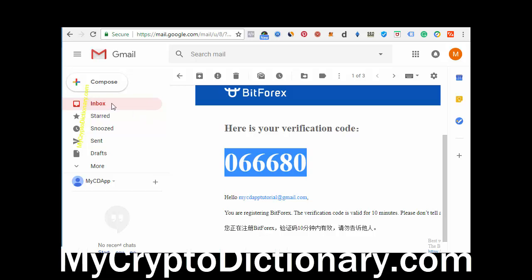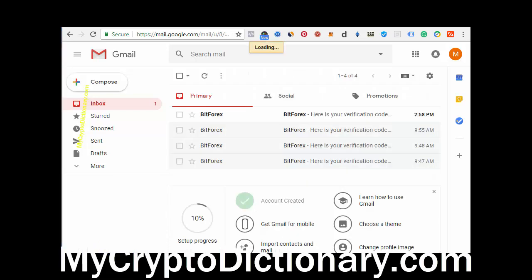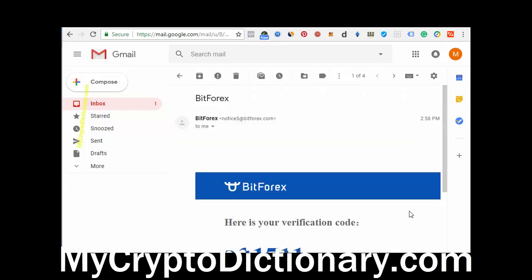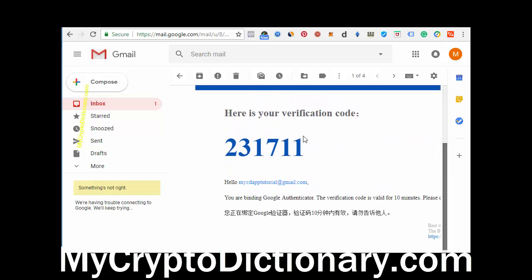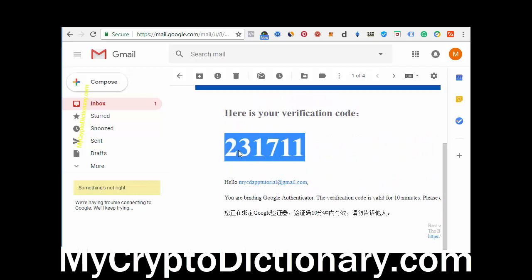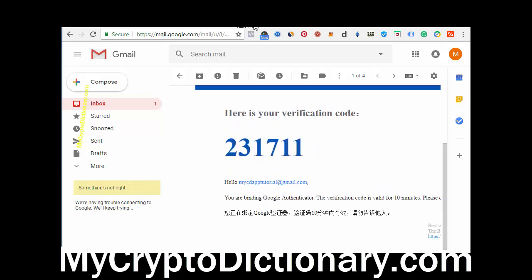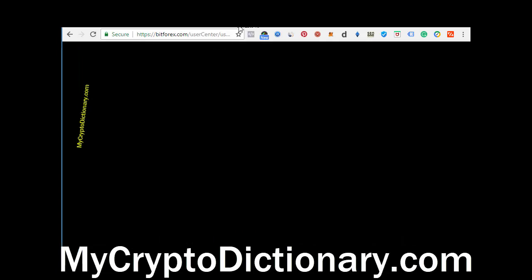Let's check inbox. As you can see now, we have the code. I hope our 10 minutes is not up, so let's check if it's still valid.